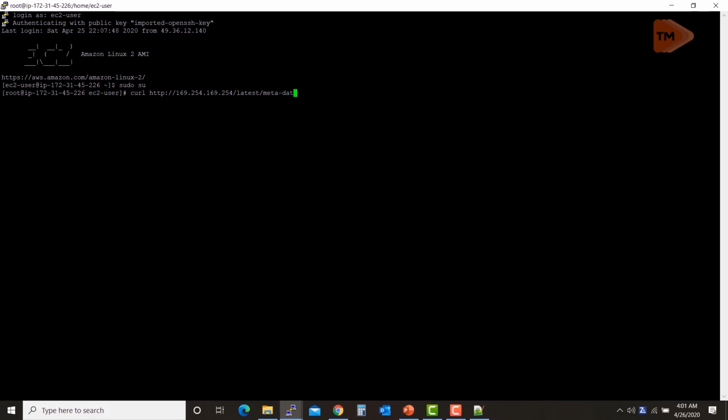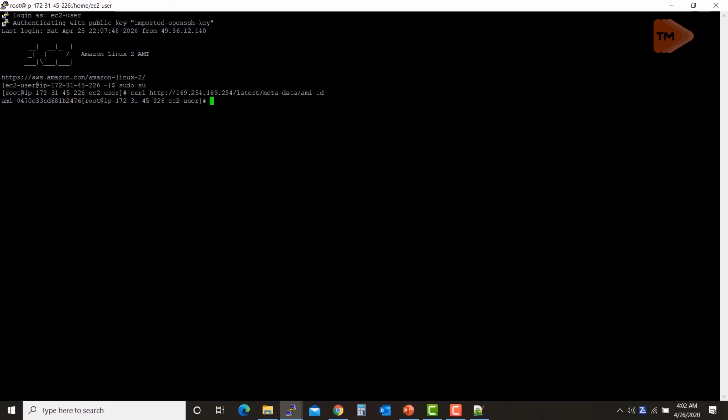Okay, yep, I think that is correct. If you put this in, you will find a series of metadata, basically data about this particular instance to be precise. I'm going to do it as AMI ID. Let's check if that is working. Yes, this is how you get it. So if you do a curl on 169.254.169.254 latest meta-data and the data that you require, in this case I've asked for the AMI ID, which is what it is here.